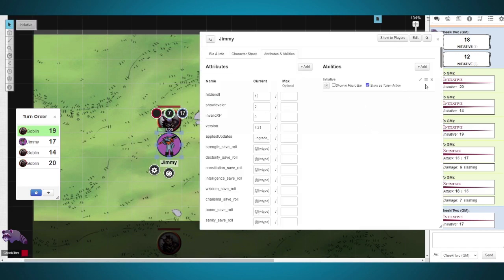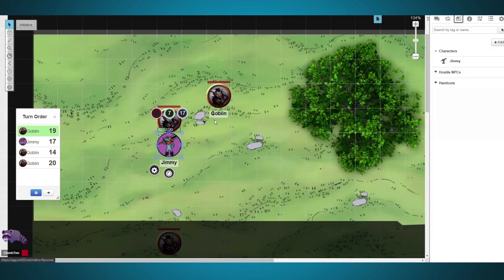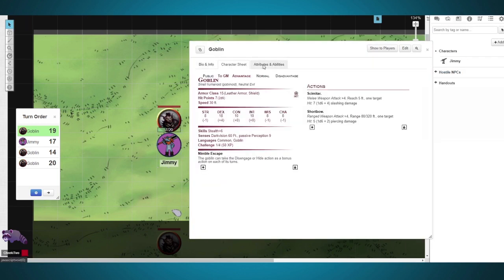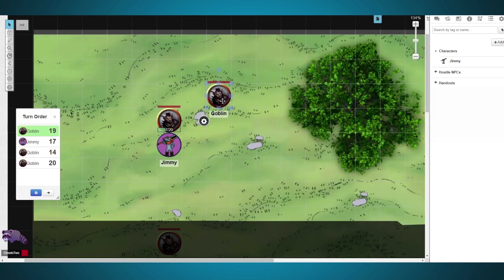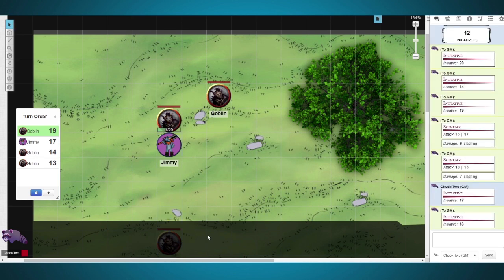If you know the code, they're kind of confusing. You can Google a lot of them. You can set up just about any action as a little macro here. And moreover, you can do this for your goblins. You can just make this init, paste it there, tick as a token action. Now all the goblins, when you click them, will have a little initiative thing. You don't have to open their sheet. But that's one way you can speed up combat. Combat rolls in, you want to roll combat pretty quickly.